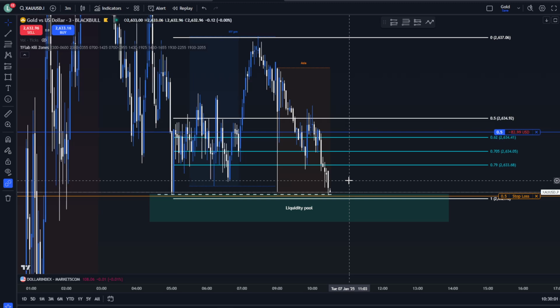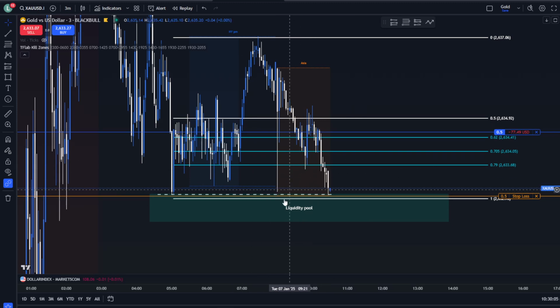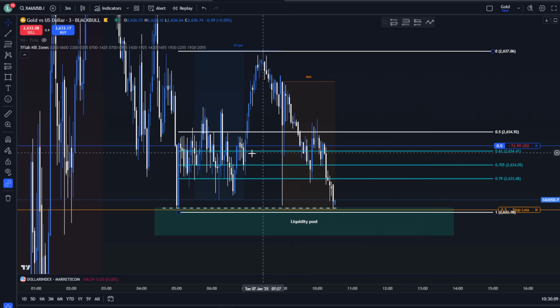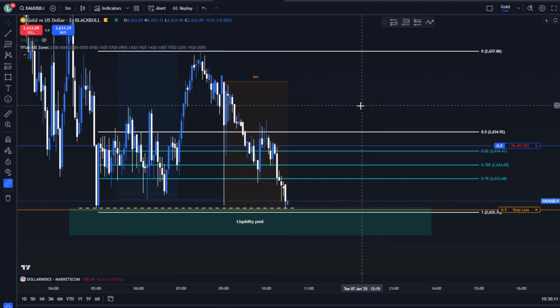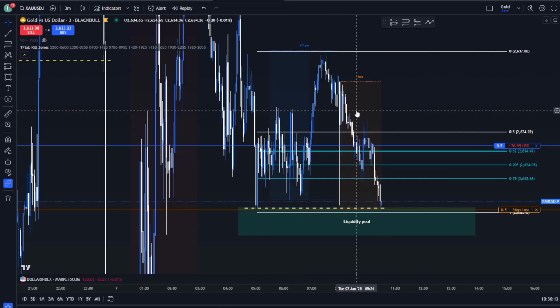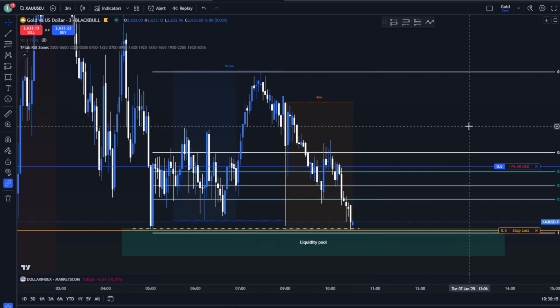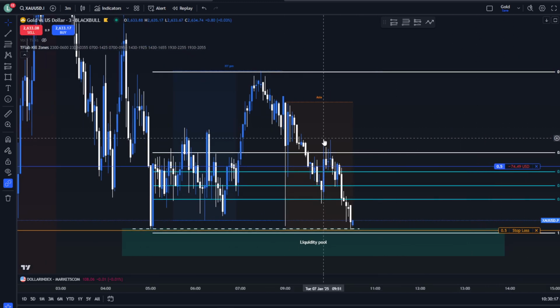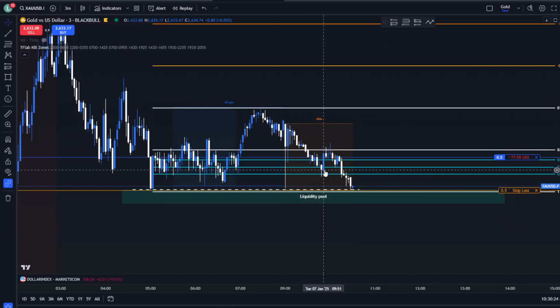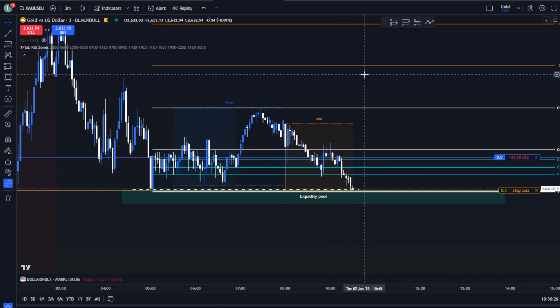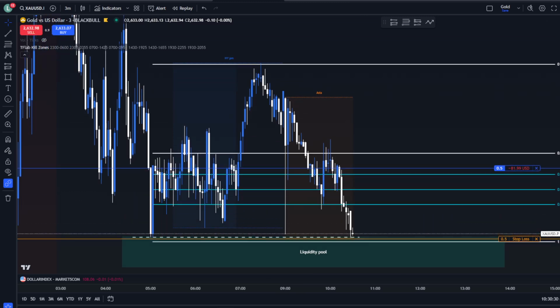One thing we could have done differently is maybe once we saw this come down and touch all the way into here, we could have risk managed, and we saw it wasn't immediately bouncing back up. So that's maybe one area where we could constructively take that into consideration. It would be better to close at a profit than to take a loss. Even if it did come back and we did give up a successful trade.